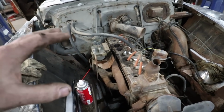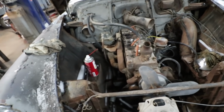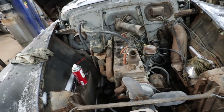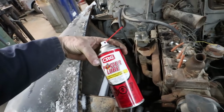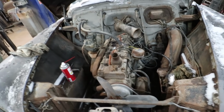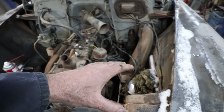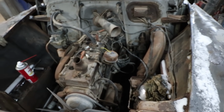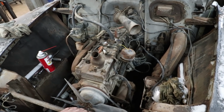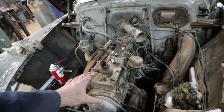I will pickle it and see if something frees up. Because usually if you had a stuck valve, you'd have a little bit of movement. But I'm sure it's just a piston stuck. So I just sprayed some of that in there. We'll let her sit for a while. I may still just throw a battery in, do the old clickeroo with the key, and wait for the anticipated dead thud. You never know. Sometimes they break loose, but I'm gonna let this sit for a little while.